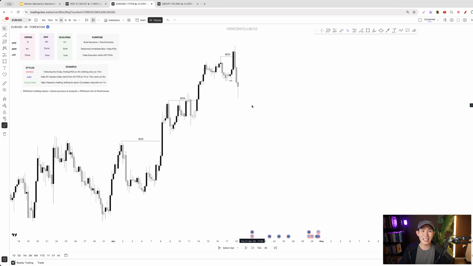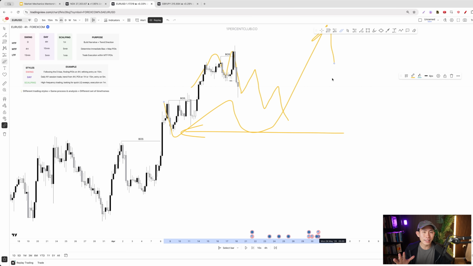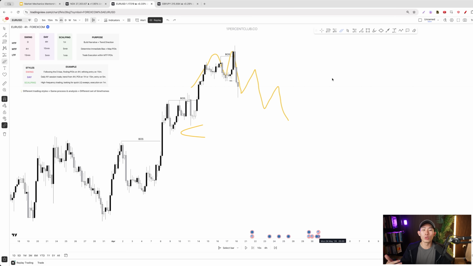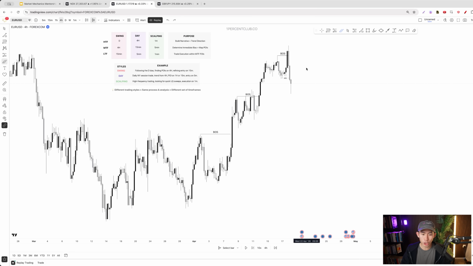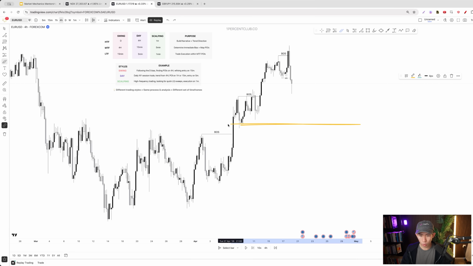All right, so what does this tell us? This tells us that right now, price has potentially shifted bearish so that it can pull back to this last low right here before continuing bullish. At least that's our expectation on what price could potentially do. Okay, for me to know for a fact that price is going to shift bearish, I want to see price take out this low here.